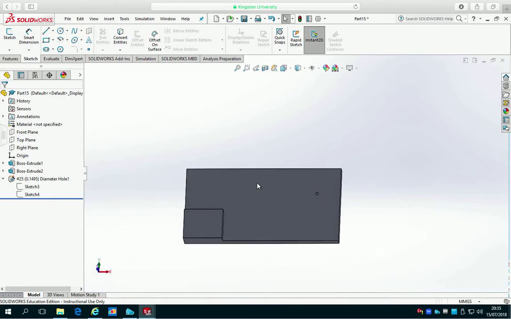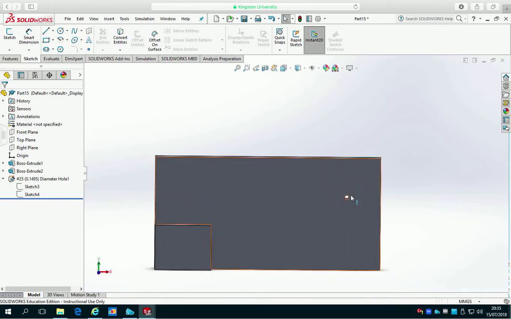This is the correct position of the hole, and as you can see, it goes through them.